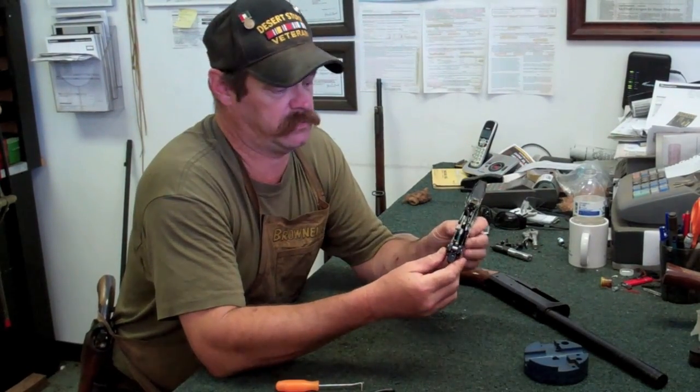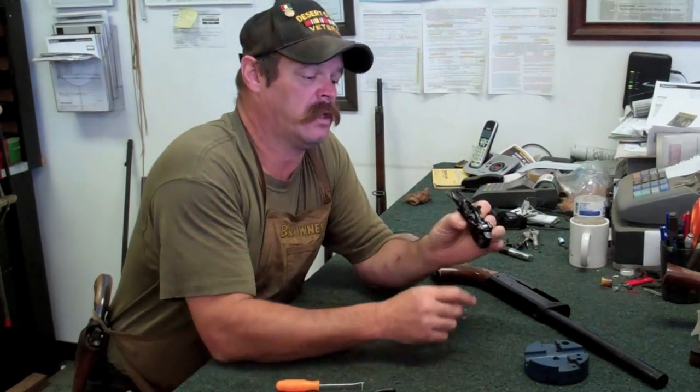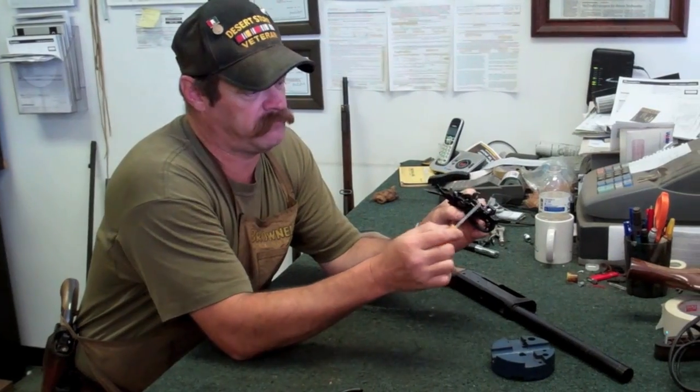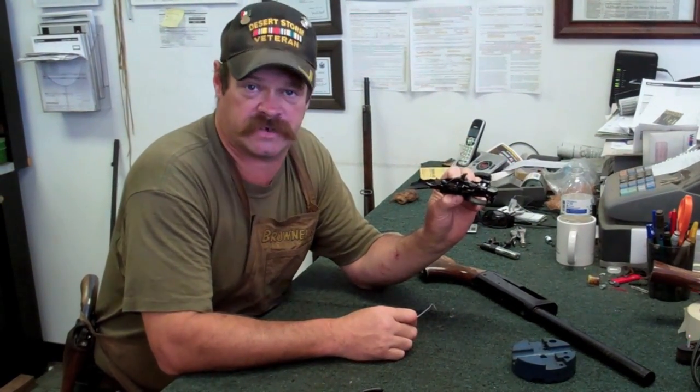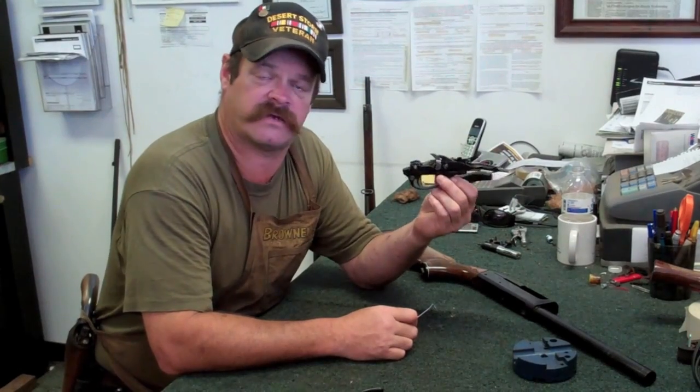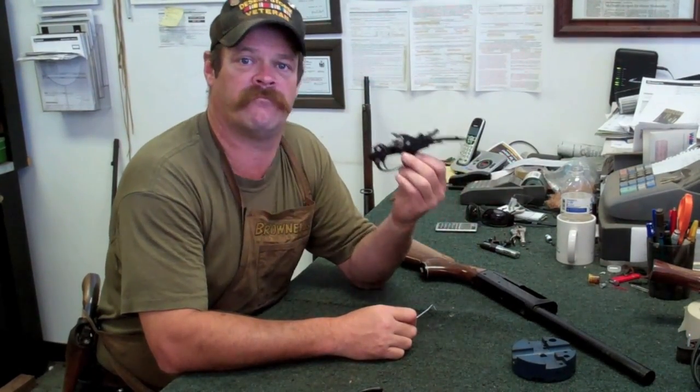Don't mess with this stuff. If you break anything in here, especially this trigger part in here, this is a factory part. Remington will not even sell this part to a gunsmith. This thing will have to go back to the factory to be fixed, so don't mess with it.